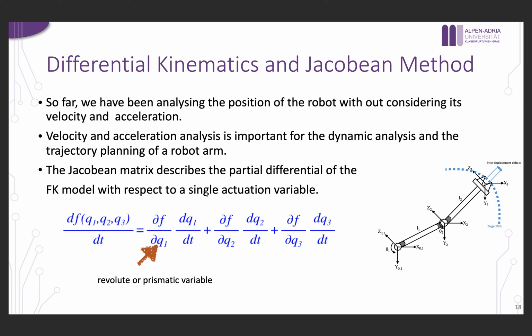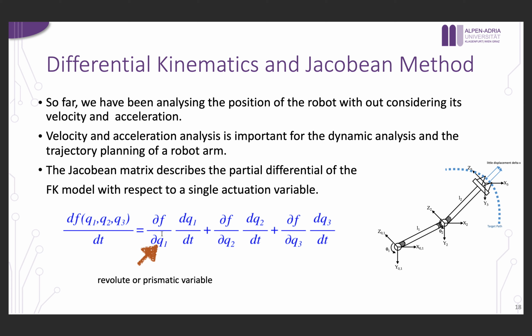So what we see here is that if I'm taking the forward kinematic model, which is a function of q1, q2, q3, which basically represent theta 1, theta 2, d3. So q is a generalization of the control parameters, which could be theta or could be d, for example, and they are called q here. So the speed, or the change of the forward kinematic with respect to t, or the velocity, is of course different. So basically it is a set of partial differential equations.